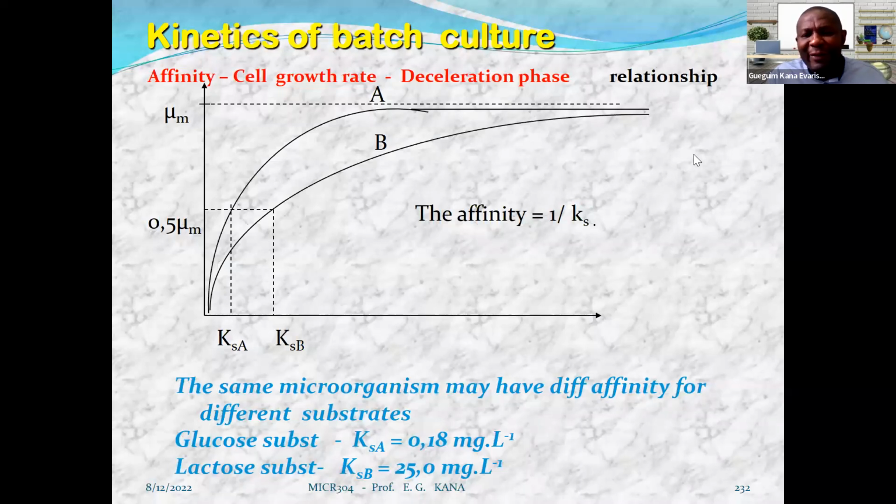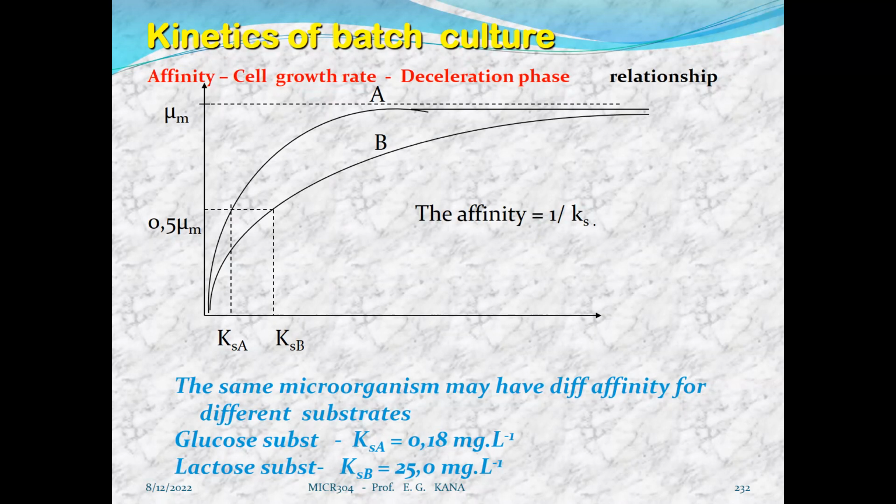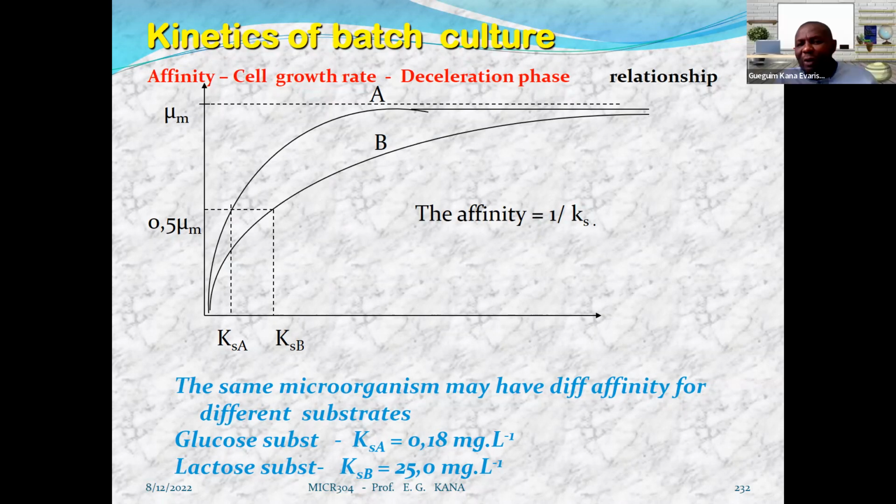Now, this is very interesting, in the sense that, remember, a question was asked yesterday: is it possible to extend the deceleration phase? Is it possible to make the deceleration phase much longer? You can see that two separate substrates with the same cells will show different deceleration phases. The duration will be different simply by changing the substrate, right? By using two different substrates, in one case you have a shorter deceleration phase, in another case a longer deceleration phase.